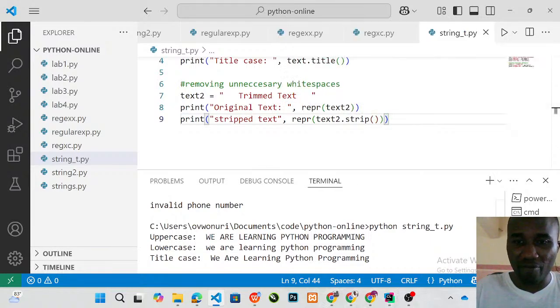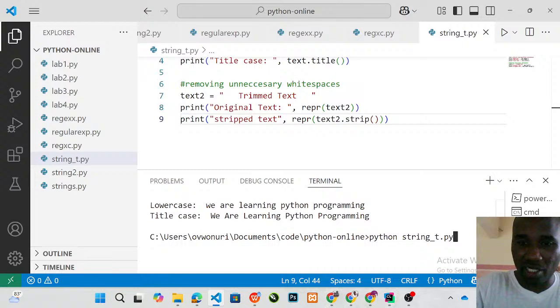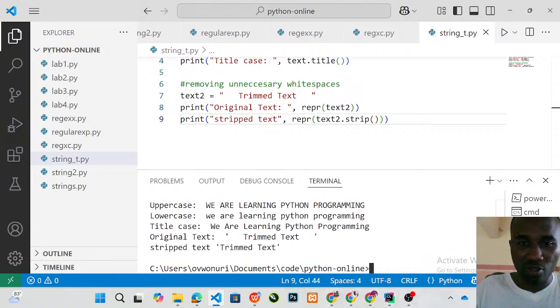So if you have this, I'll go ahead and run. So you see, this is the original text with spaces. This is the other text without the space attached to it.